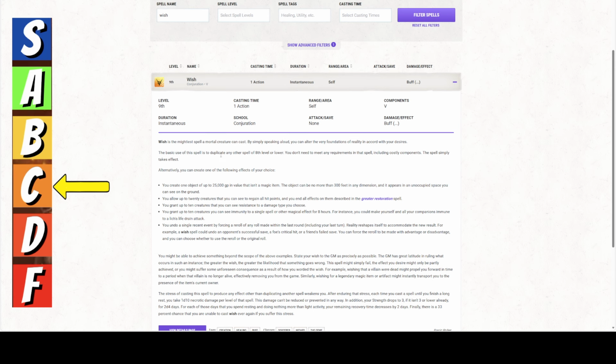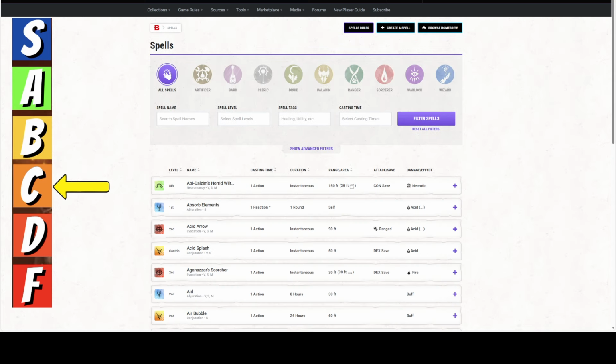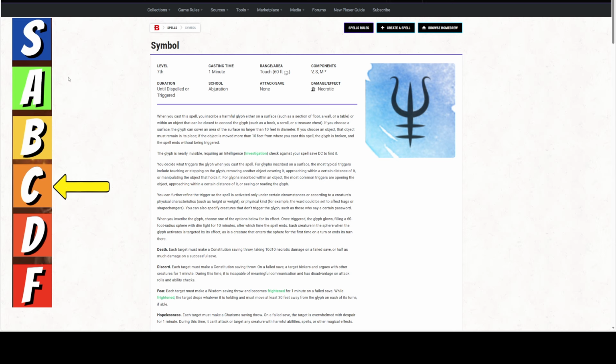The basic use of the spell is to duplicate any other spell of 8th level or lower. Symbol is a level lower than 8th. Check. You don't need any requirements in that spell, including costly components. Okay, we don't need to spend that. The spell simply takes effect with a 1-action casting time. Imagine that. So you could go Wish, Symbol, and it would go. Just got to be careful how you use it. Is that the best use of Wish? Probably not, but it is a way that you can cast this very powerful spell instantly.